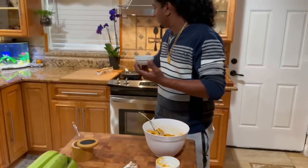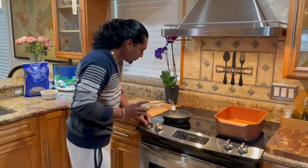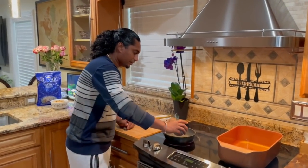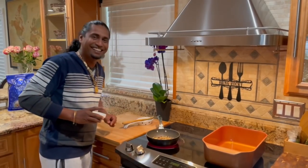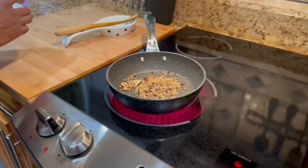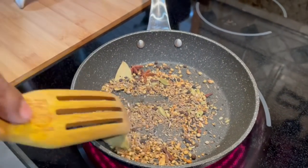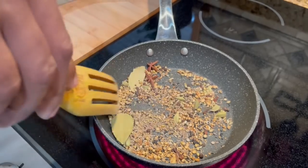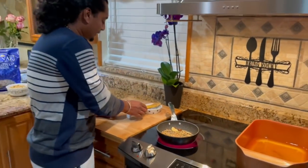And I got my little frying pan on there. So what I'll do, I just turn this on and I'll patch this up. And you got some bay leaf in there too, look at that. Toast it up nice. You see the clove and everything is in there. Yeah, I toast this up and then I'm gonna blend it, crush it a little bit. That's gonna be for my spicy chicken.